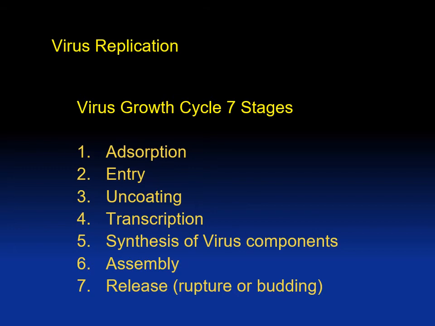Once the virus attaches to the cell, the other process starts, and that is the entry of the virus particle into the cell. This is achieved by different methods. We'll talk about them in a second. Other than that, once the virus particle enters into the host cell, the other process starts, and this process is referred to as the uncoating, meaning that those proteins which form the capsid start to break to release the nucleic acid into the host.